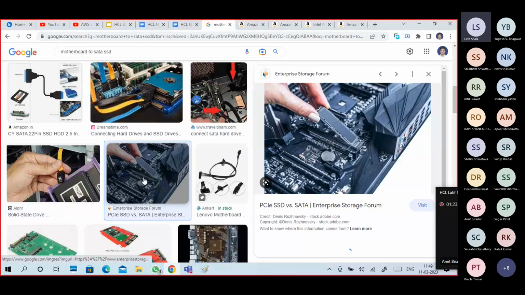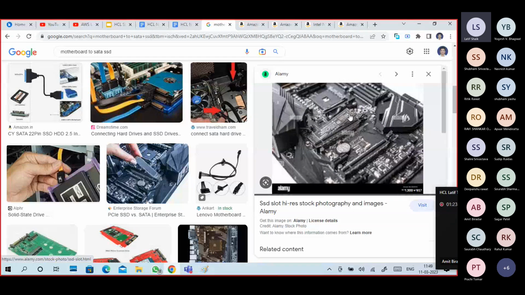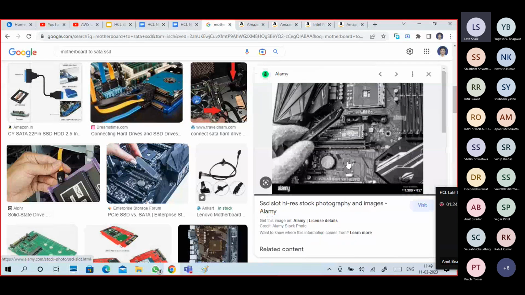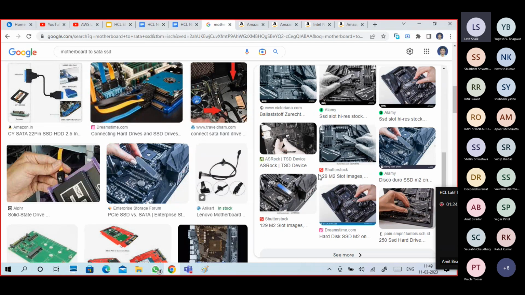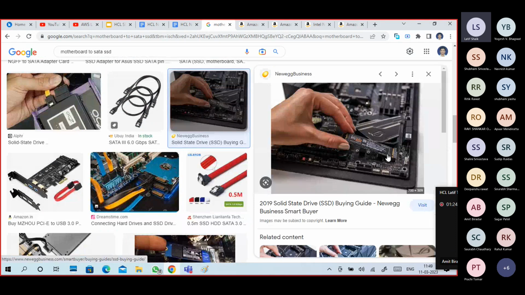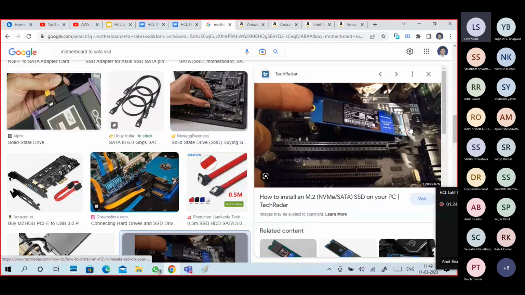NVMe M.2 is directly connected to the motherboard. Whether it is a laptop or a desktop, we can connect directly like this. Some laptops or desktops have multiple slots on the motherboard to insert the SSDs. Not only one SSD, 2, 3, 4 SSDs we can connect.